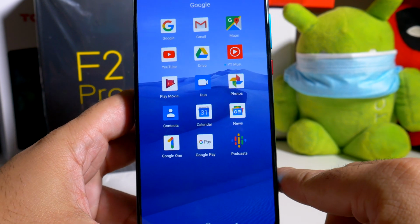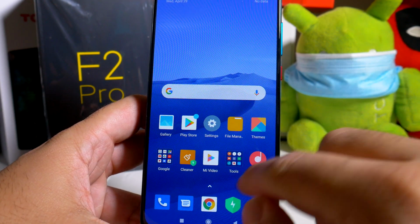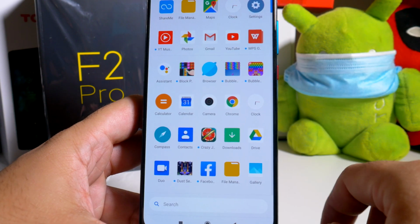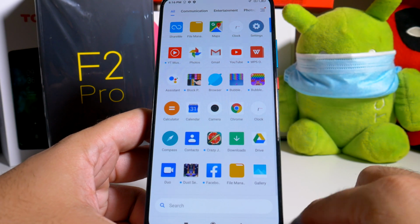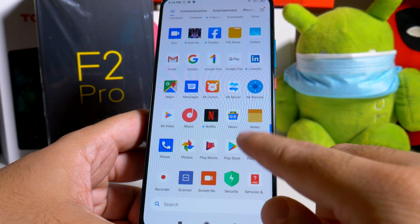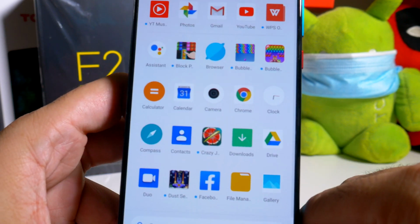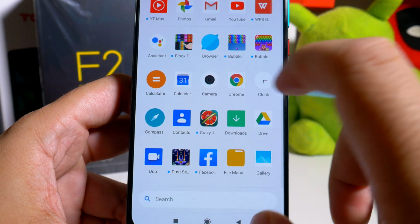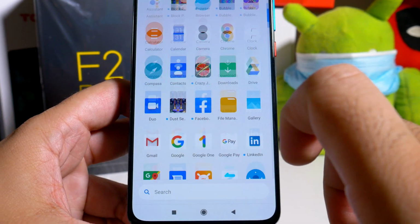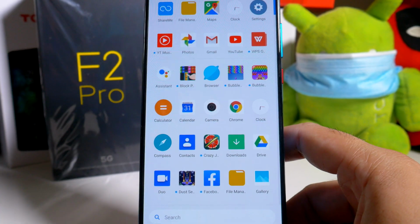Google Apps is installed out the box, so you do see YouTube Music, YouTube, which I absolutely need after that whole experience with the P40 Pro and the Mate 30. So these are the apps you get out the box. I have not installed nothing. I didn't do a backup either. You do have a few games here as well, so if you guys want to delete them or disable them, you could definitely do that. You have it in different files as well.